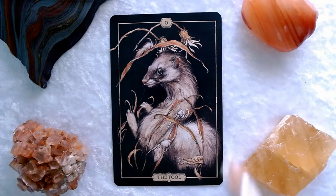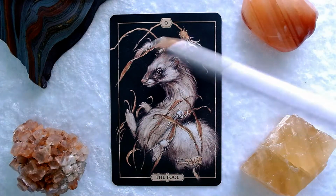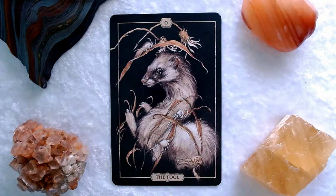This is an actual weasel. A ferret. With this particular deck, you're going to have to look in very carefully, there's a lot going on. Even this looks like a very simple picture. They've got moths here. I'll just read what he's done, the meaning for this particular one.